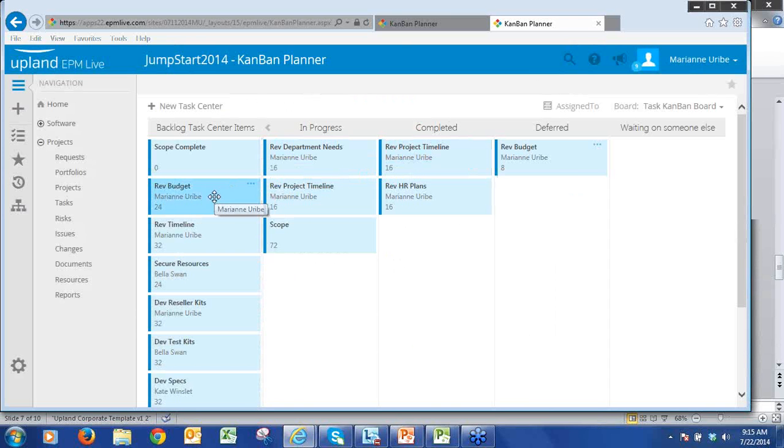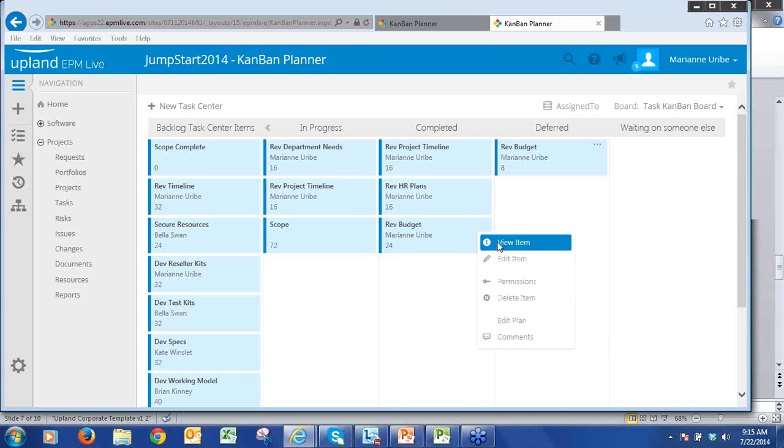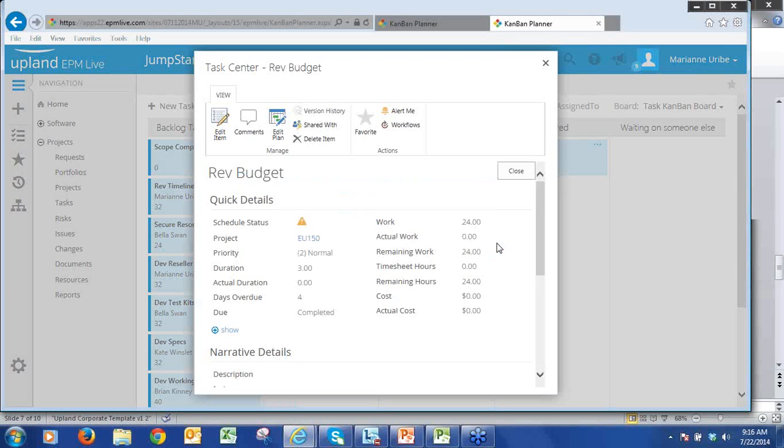So if I quickly drag it, maybe I want to put it into completed, it's going to quickly update that item. Now if I view that item using the ellipsis menu, I could also edit it via the edit, but I'm going to view the item. Once I view that item, remember, notice it says completed within the fancy form. So I quickly updated the item to completed. I could make it a favorite as well, edit it from here, add a comment, or even edit the plan.